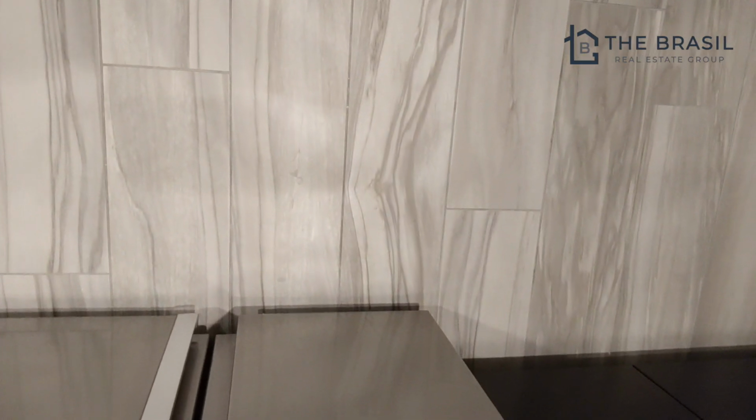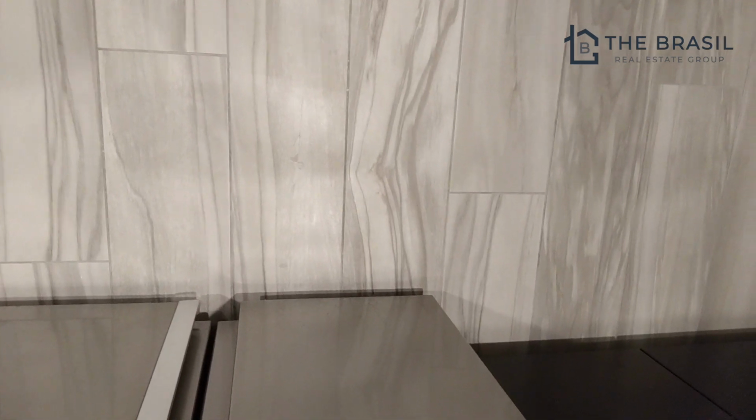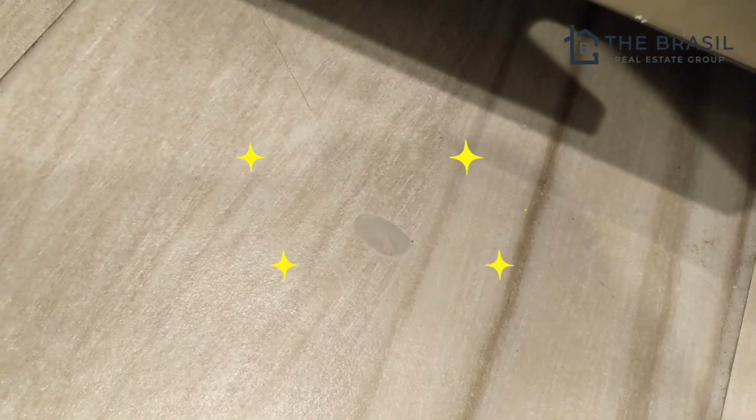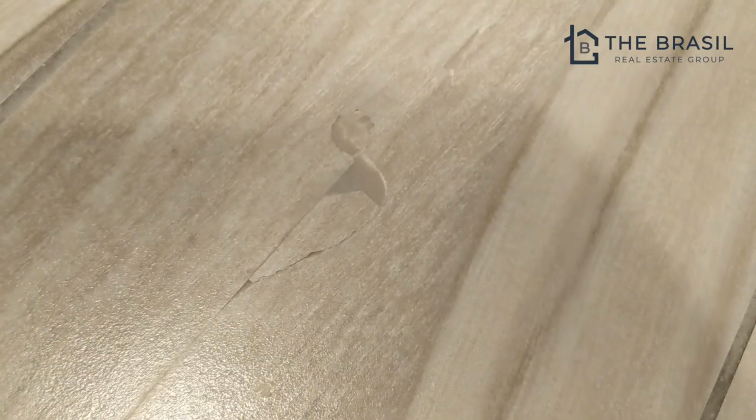So we're back at the condo, and we got the work done. Let me show you how it turned out. First off, if you just look below, you may be able to see it from up above, but it's pretty faint. Let me show you close up what happened. We were able to attach part of the tile that chipped out, put that inside, and then fill the rest with epoxy and color that epoxy so it's as close as possible to the tile.